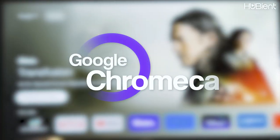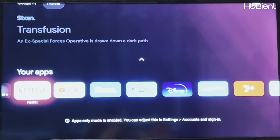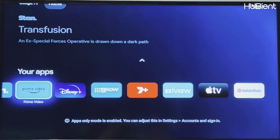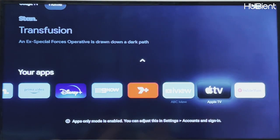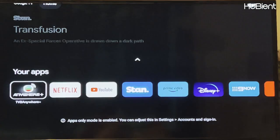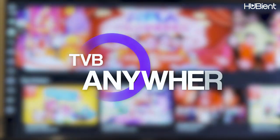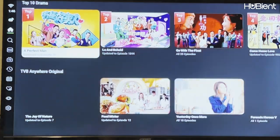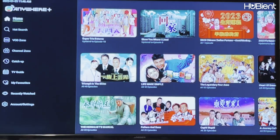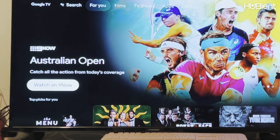Now let's compare this to the Chromecast. At first glance the layout is very similar, and in terms of usability, flowiness, and smoothness it is a little bit better than the Fire Stick. I'm not sure if it's because I've had the Fire Stick a little bit longer or because the Chromecast technology-wise is a little bit newer, but it does flow a little smoother — even just the remote control and how well things click and work together. The thing I love about Chromecast and the reason I got it is purely because they've got an app that the Fire Stick doesn't: the TVB Anywhere app. I'm from Hong Kong and TVB is the station of Hong Kong — I've been dying to watch those Hong Kong TV shows, and unfortunately the app is not available on Fire Sticks. So the Chromecast does win for me a little bit because of the TVB app.